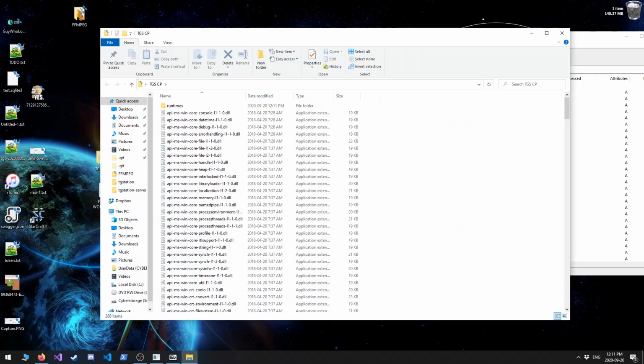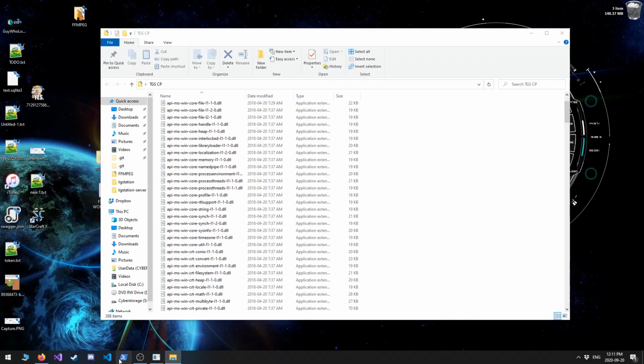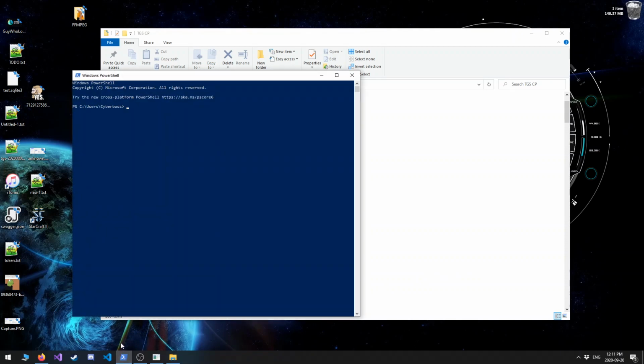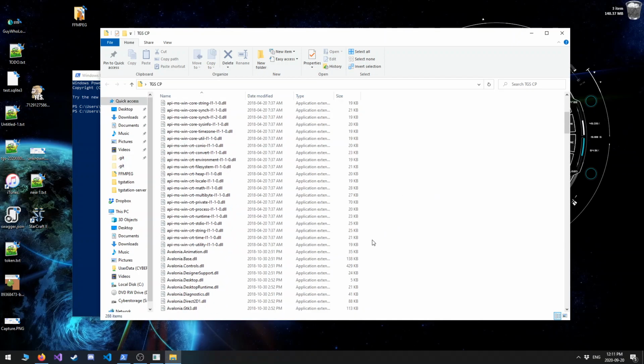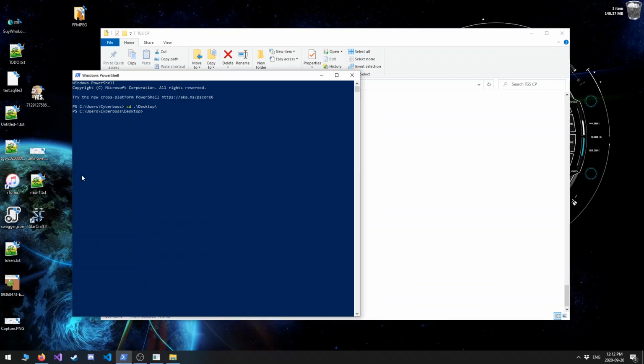Now, the thing about the desktop control panel is it sometimes has a glitch where it won't render properly on Windows. I'm going to show you a workaround for that. It can be used in normal circumstances as well. Normally, you just run tgstation.server.controlpanel.exe.